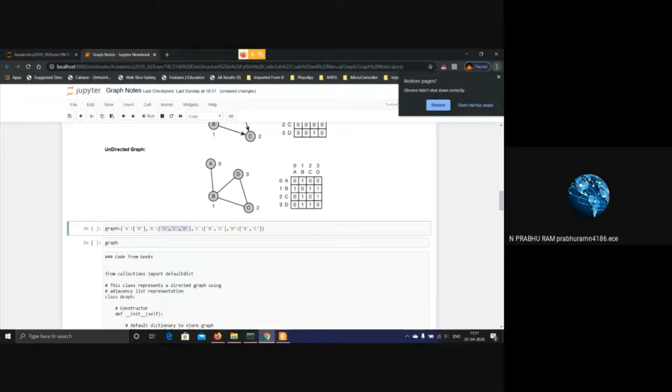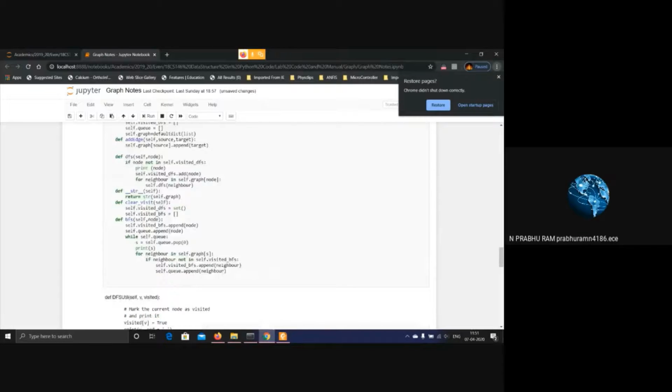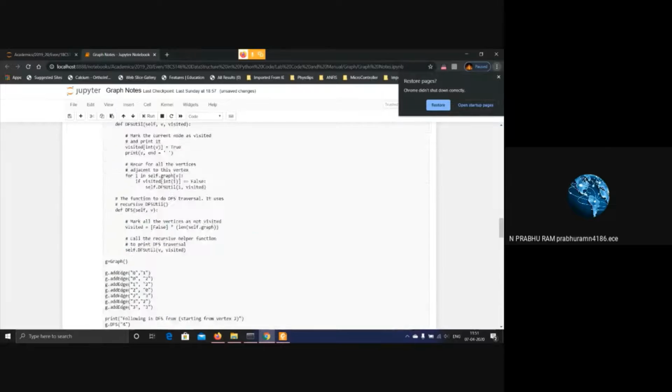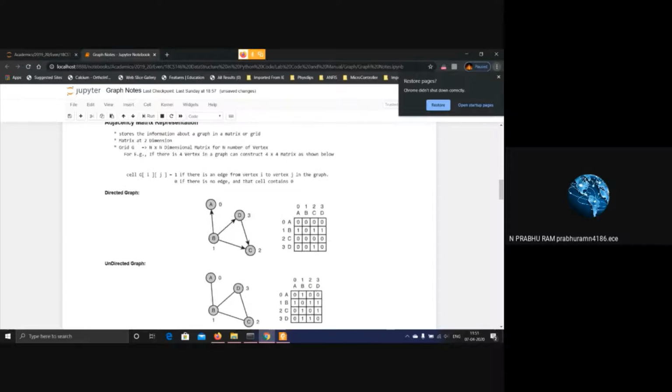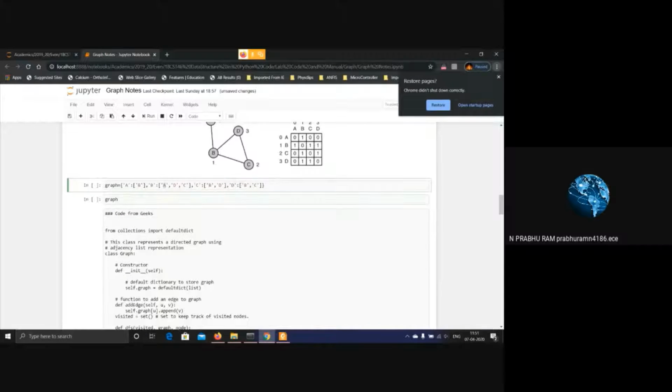But how will it affect something? I can represent it like this also. There is no problem at all. For vertex B, the adjacency of vertex B are A, D, and C. I can write it, but is that creating any problem? Surely it will create a problem while you are doing traversal. I will show the same example in the following sections. So this is where you represent the same adjacency list in the programming concept.